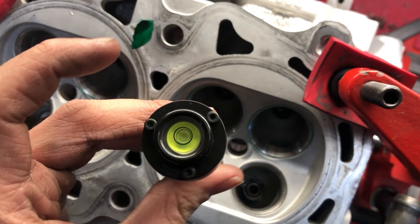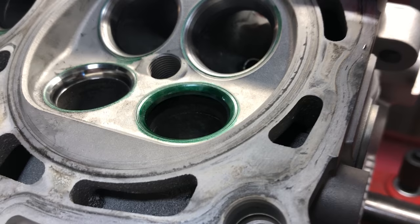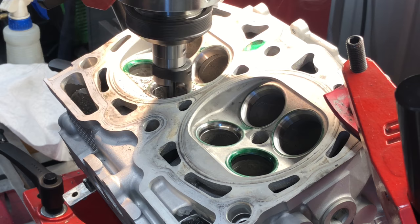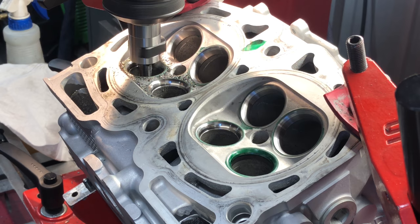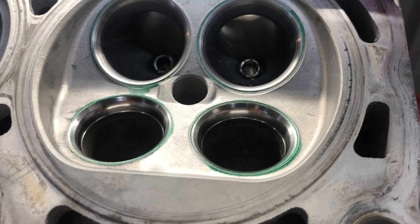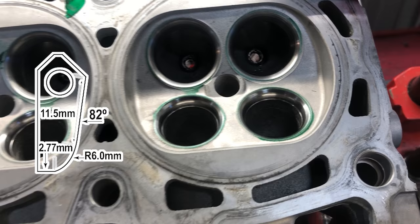With the intake seats finished up, we can move on to the exhaust side — we can definitely make these look and perform better. On the exhaust side, we're in pretty much the same boat, but I'm using a little bit different color marker. I got my first seat cut and checked where it was contacting the valve face — it was hard to see, but we're pretty much right smack dab in the middle, just like I like it. When cutting the exhaust seats, I'm running my spindle at around the same 180 RPM. All of the seats passed the vacuum test and pulled excellent vacuum, even without lubricant on the valve stem. While it wasn't as aggressive as on the intake seat, there was still a ledge at the bottom of the exhaust seat that I came back with the second cutter to blend a little bit better.